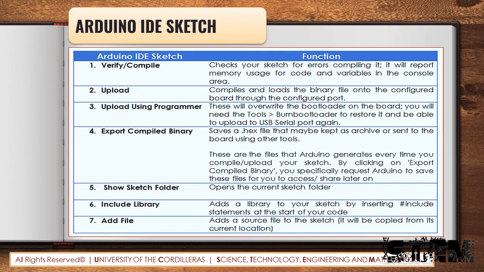You can also include library, that adds a library to your sketch by inserting a number include statement at the start of your code, and you can also add file. So therefore, you can do multiple things using your Arduino IDE Sketch. So I just want to give emphasis on this part because it is where you can do the coding part, which is necessary for you to run your Arduino programming.